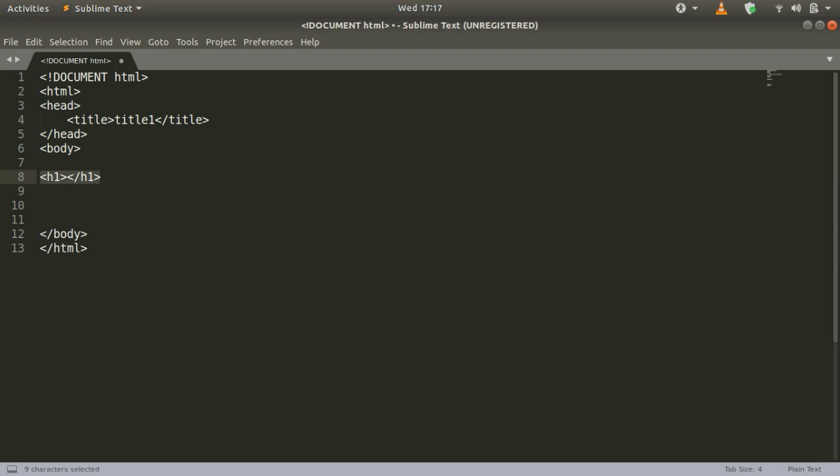Let me get rid of this. Here I can just simply select this H1 and press Ctrl D. It is going to select every one in the entire HTML document.